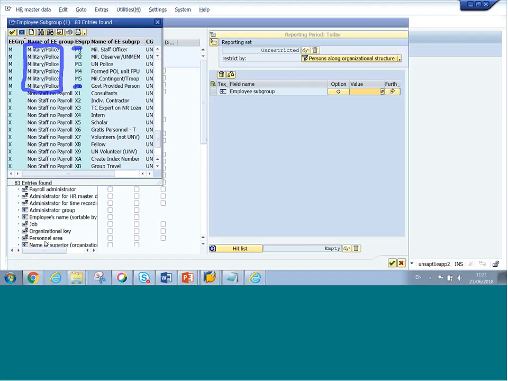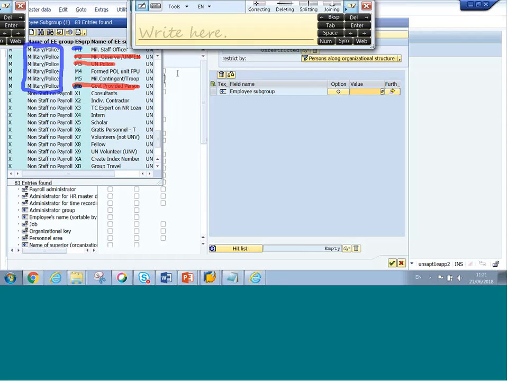The M2 military observers are considered IUPs by the system. UN police are also considered IUPs, and M6, this government-provided personnel, is also considered IUPs in the system. So all these are the individual uniformed personnel.